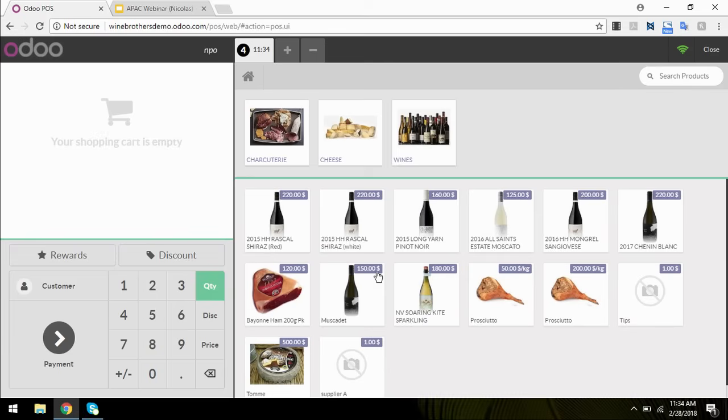So that's basically for the membership. There's other possibilities, but I won't go into too much detail. Like discounts, it will show as well. So you can manage all that.